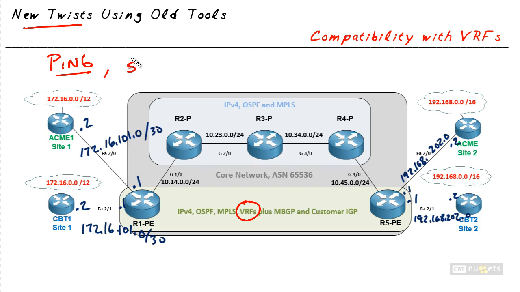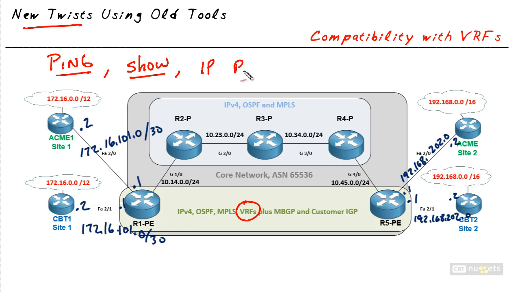Other commands that we have to throw the VRF twist on are the show commands. For example, we've been doing tons of show commands with BGP, VPN v4 routes, and throwing in that VRF quite a bit. So we also have to do it if we want to look at the routing table, for example, for a VRF. So that's another one where it's really easy to forget to throw in the VRF option to look at the VRF related information.